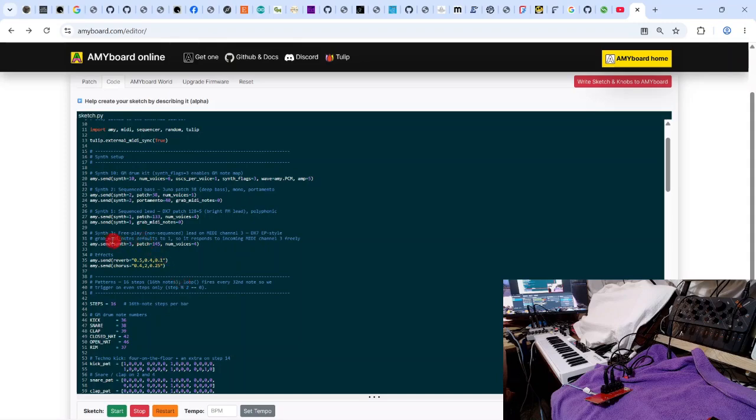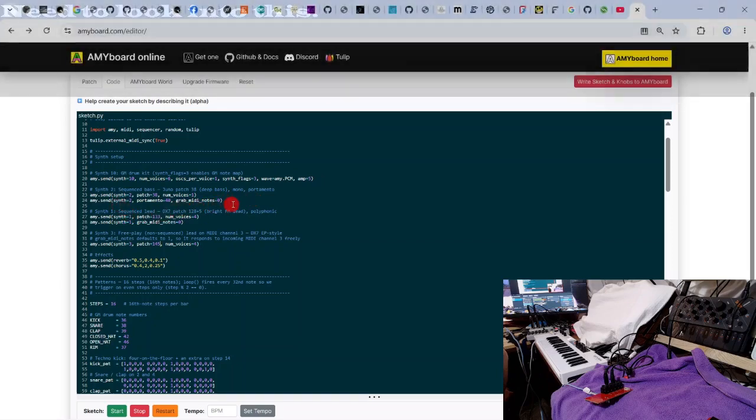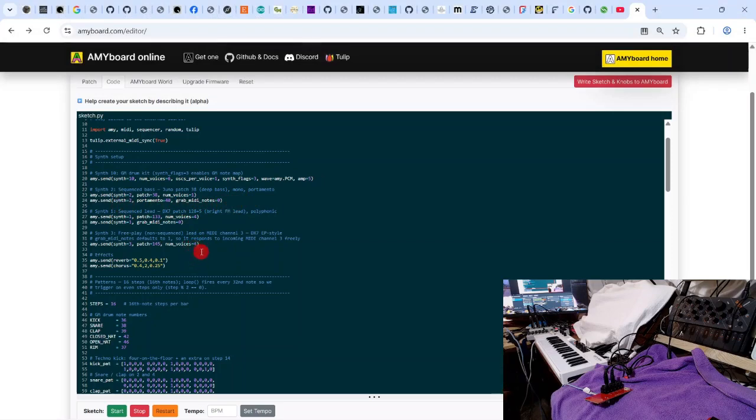And I'm not sure there's somewhere where you can change what synth it's running on as well, whether it's the Juno or DX7, but I can't see where to change that here. I'll have to look at that later on. I did see it in some other code that was generated. So I'll try and change this patch here to, I'll try 20 and see what happens.